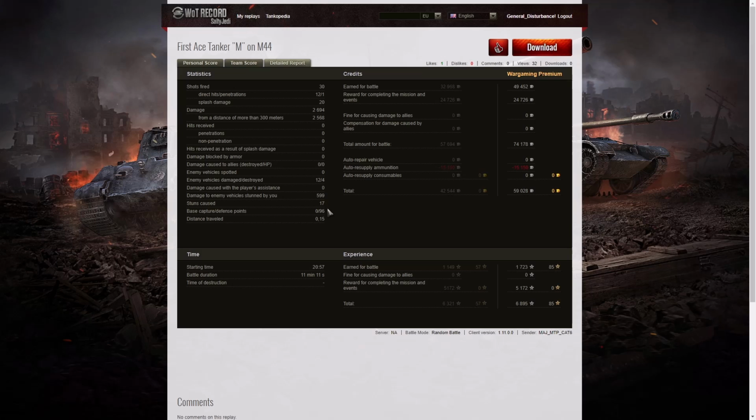599 hit points of stun assist off 17 stuns, and he got 96 defense points, so he was very close to getting the full 100, but he managed to get his Defender, and I thought there was enough resets during that game for him to get it.